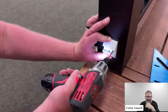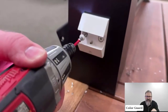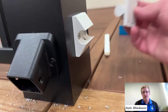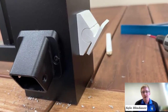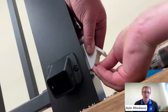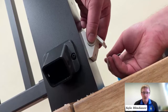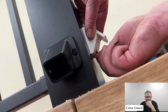This is what we were talking about before. It's got the star drive just like the other ones, but it's a couple different pieces that are involved in it. Correct. So here we're mounting the base first with our new star drive screws. And then this is the bottom attachment first. So we put the pivoting piece in, and then we're going to use our hex key here to secure that. I'm just going to snug it up just a little bit.